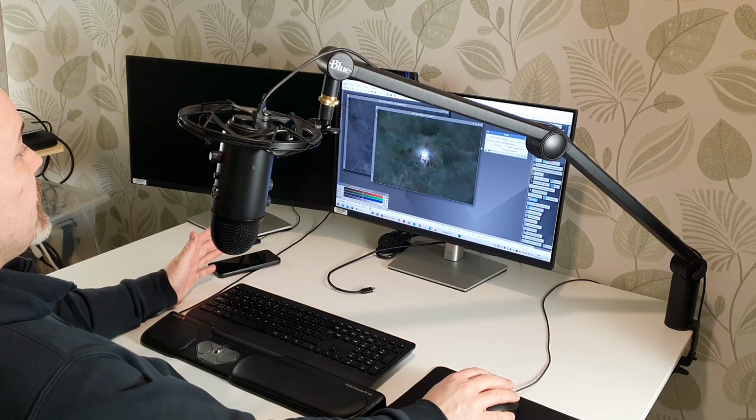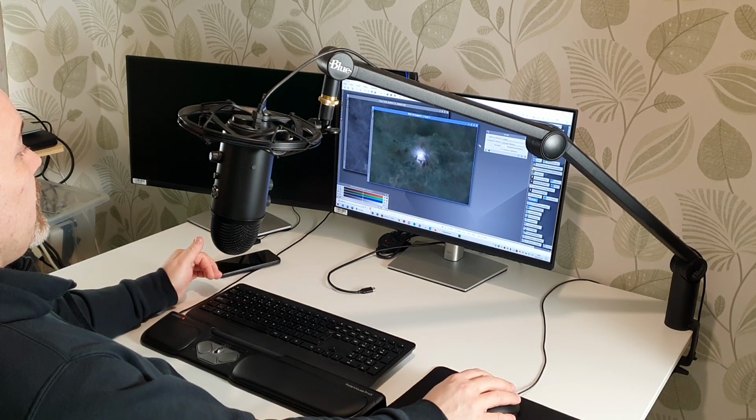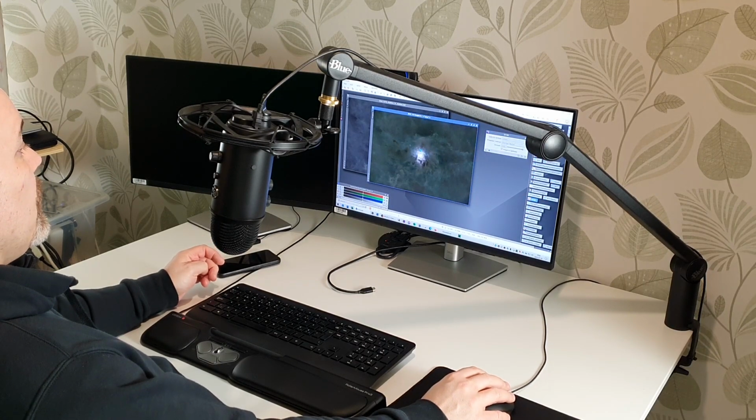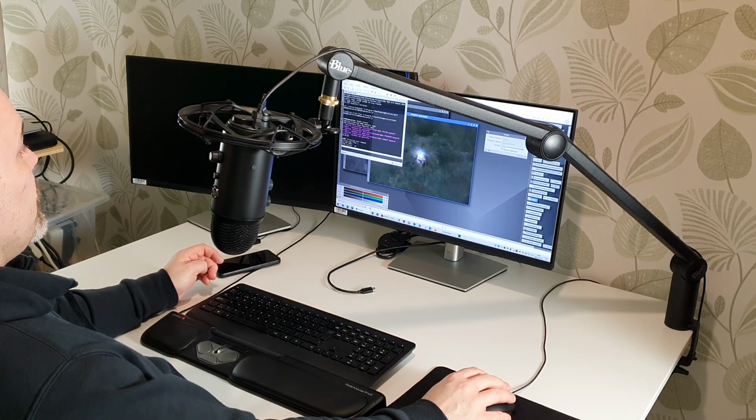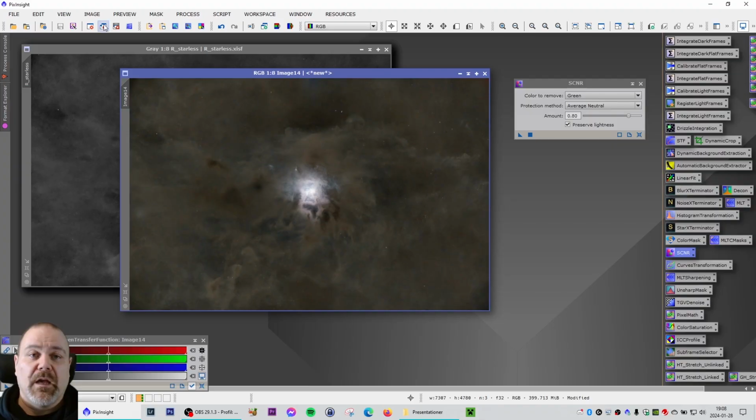Exactly the same way that I do in almost all of my narrowband images, I'm going to run SCNR here to remove some of the green in the image. And with some, I mean about 80%. That is my preferred setting here. I'm also going to invert this image here.